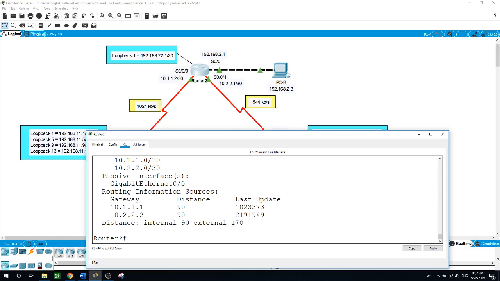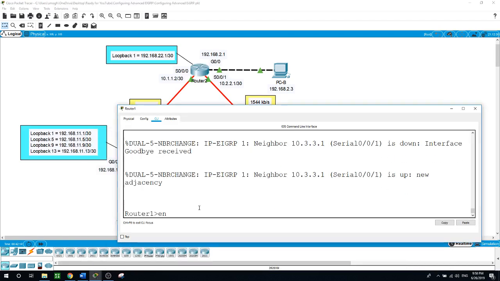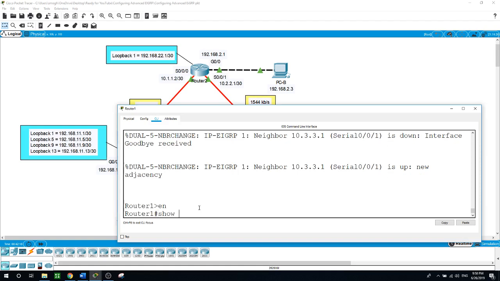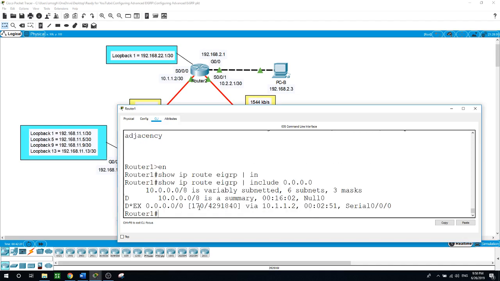How is the static default route represented in the output? What is the administrative distance, which stands for AD, for the propagated route? So on router 1, I'll run this command, enable, show IP route EIGRP pipe include static route, enter.